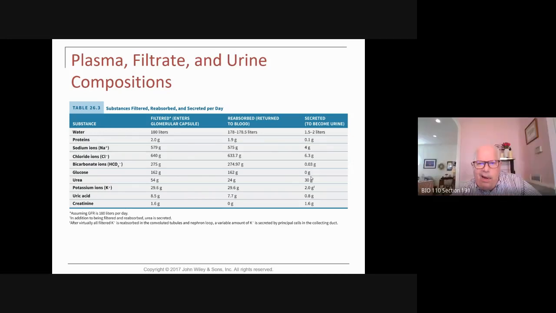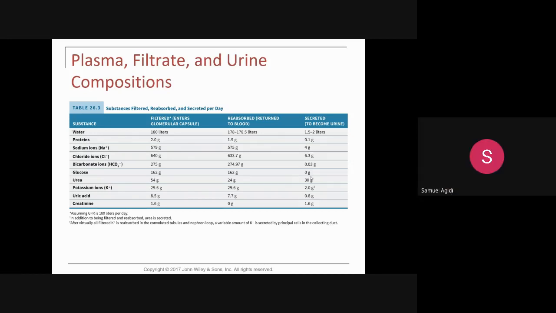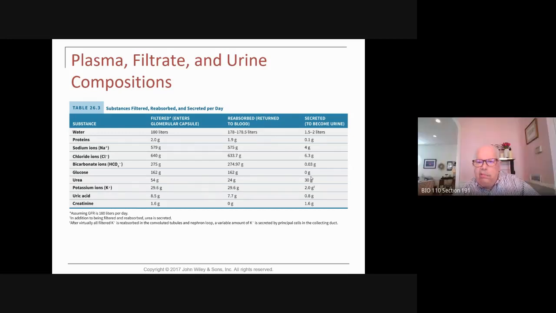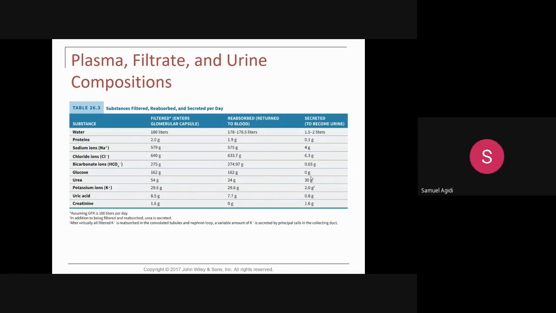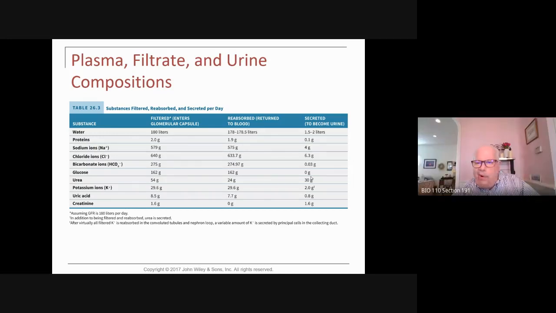So the reabsorbed amount is 162, and that's the standard across the board? That is the standard. It's actually on the high level, but it is the standard. I'm not going to ask you these numbers. Don't worry about the numbers. But I may ask you the amount of glucose that should be in the urine in a normal person, and that number is 0. There should be no glucose in your urine.